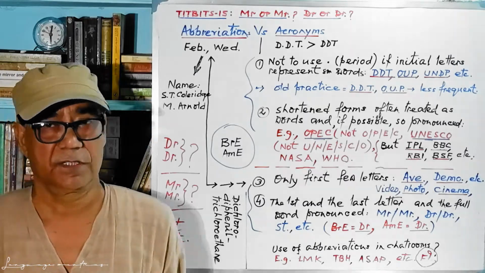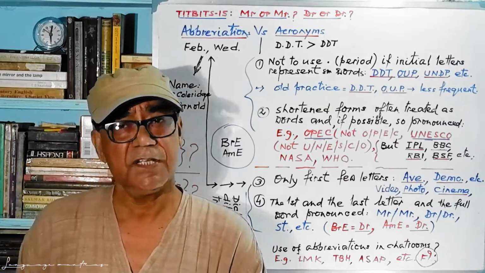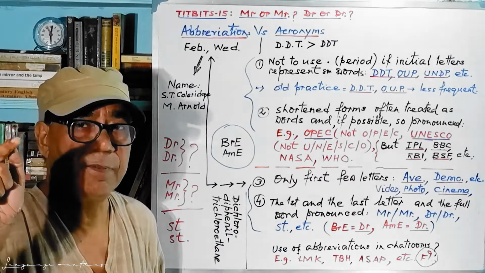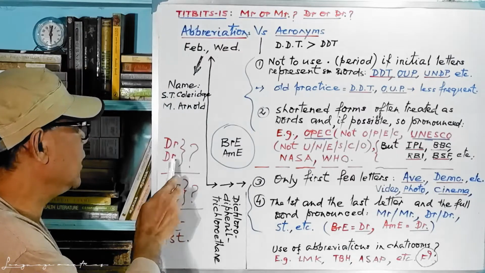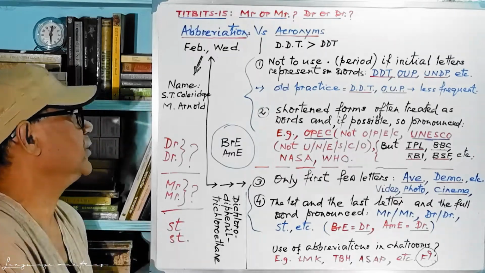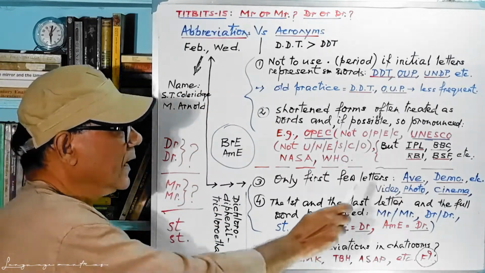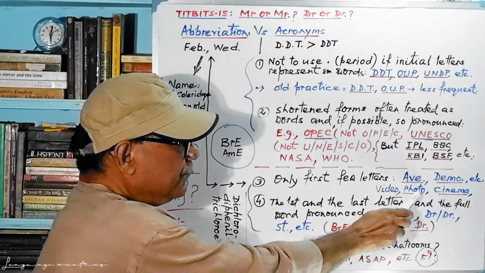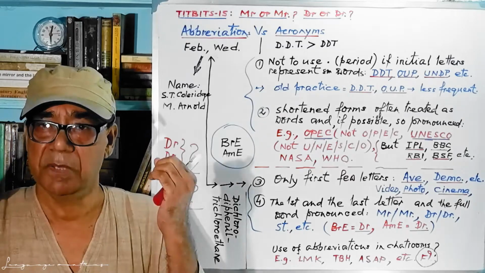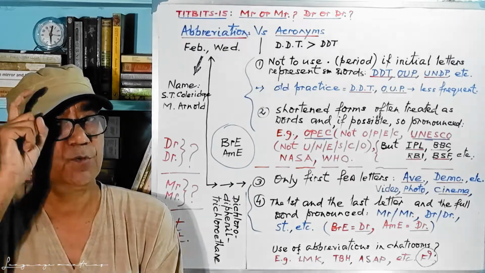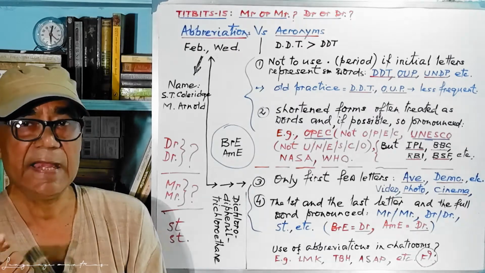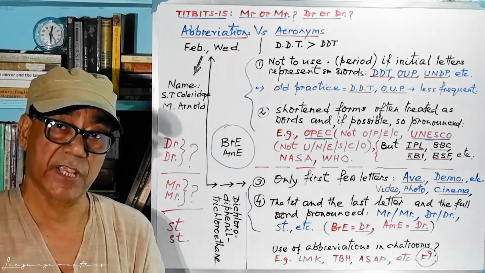They have their own logic, very interesting logic. British scholars say that it is not at all necessary to put a dot there because I do not say D-R, I do not say M-R, I do not say S-T, like PM, like IPL, like say photo. We do not say like this. We pronounce the full word. We always say Mister. We write M-R, but we say Mister. We write D-R, but we utter doctor. We write S-T, but we pronounce saint.